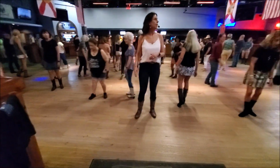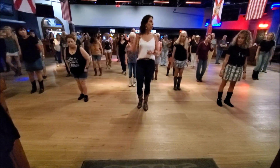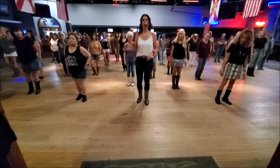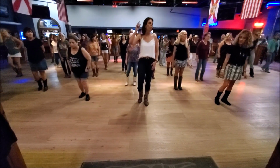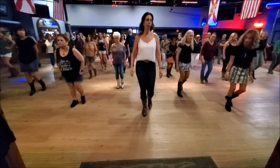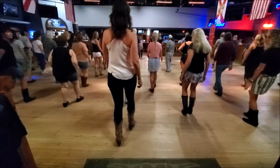Help me out here, okay? Let's try just that section again. That is going to be walk, walk, quarter shuffle, forward shuffle. All right, weight is on our left. We are walking for two, quarter shuffle, forward shuffle. Five, six, seven, eight. Walk one, two, shuffle, three, and four, five, and six, forward shuffle, seven, and eight.